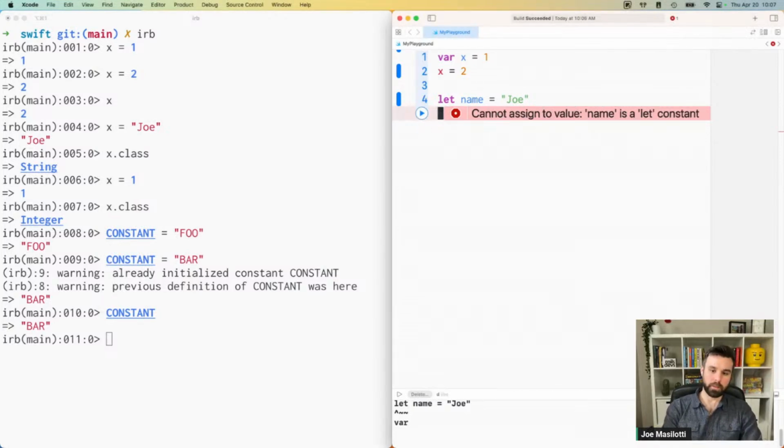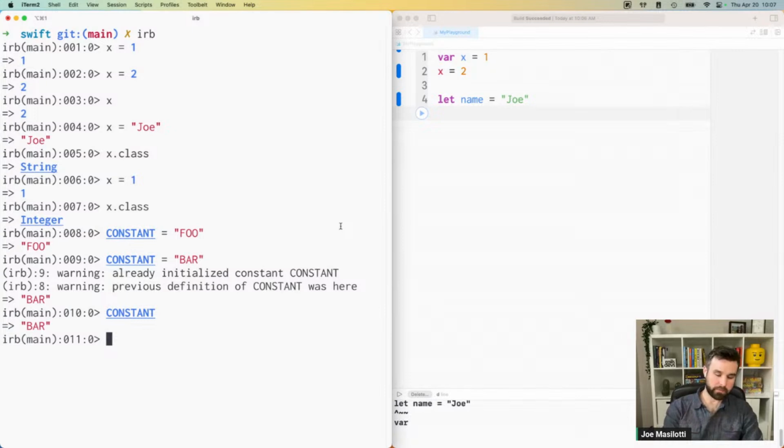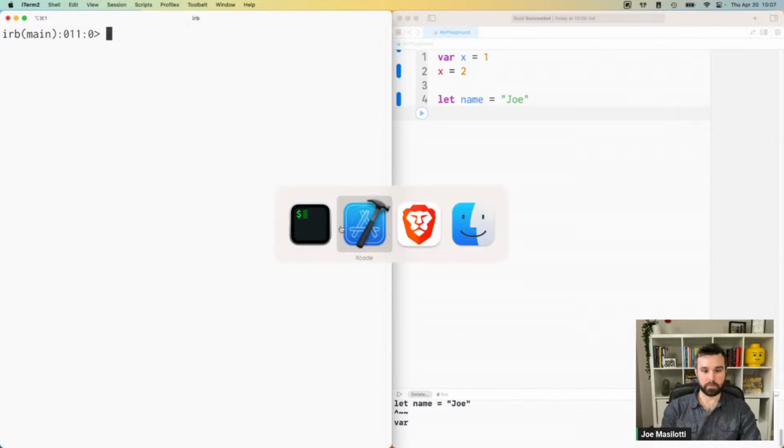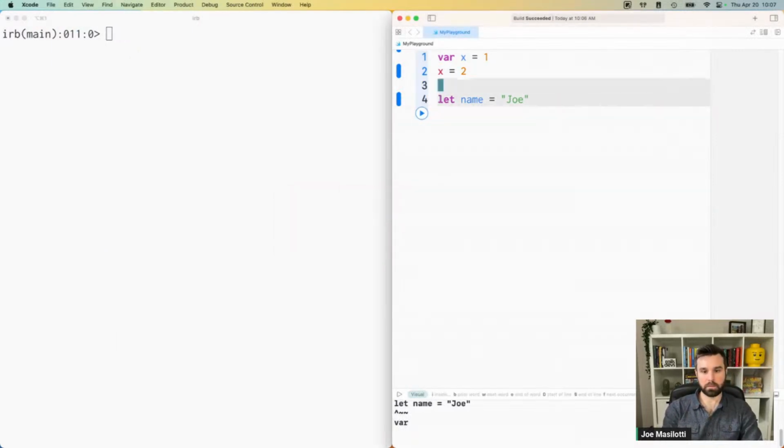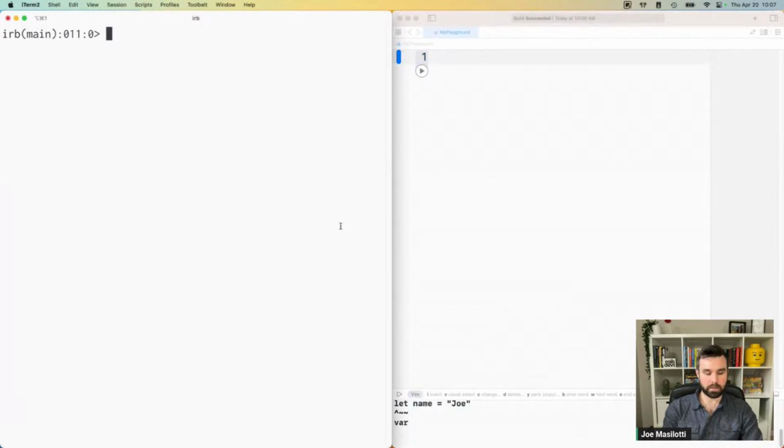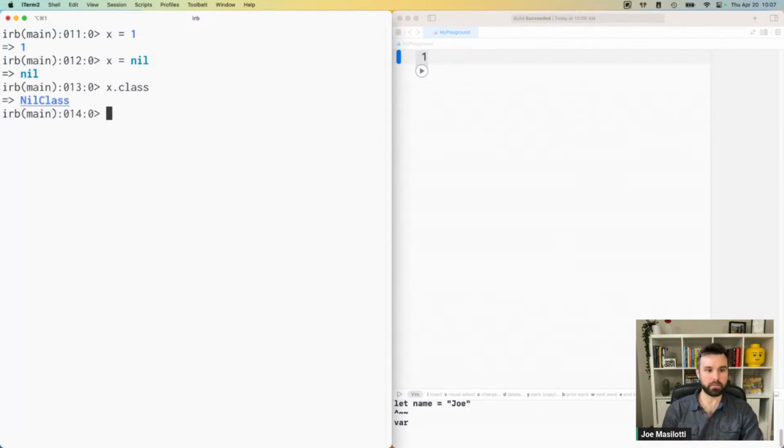So in Ruby, that gives us a quick rundown of how variables are typed and assigned. I'm going to clear out the left over here and talk about optionals for a second. In Ruby, we can say that X equals 1 again. We can also just assign nil to it, and we don't really have a difference. The type of class is always inferred by the last object that was assigned to it. So X now is a nil class.